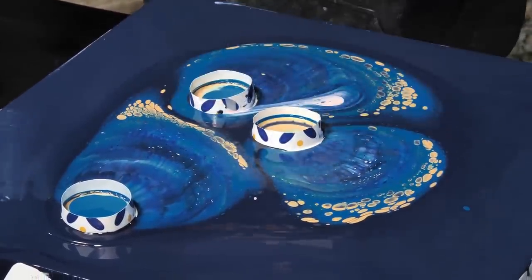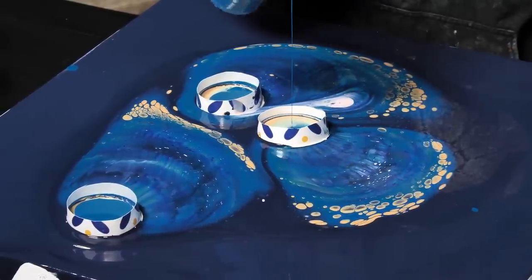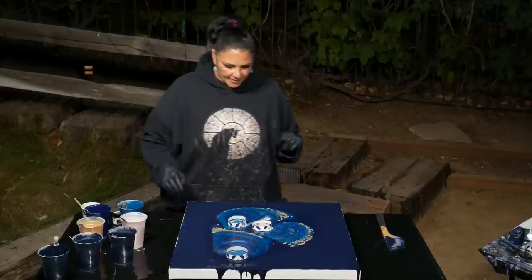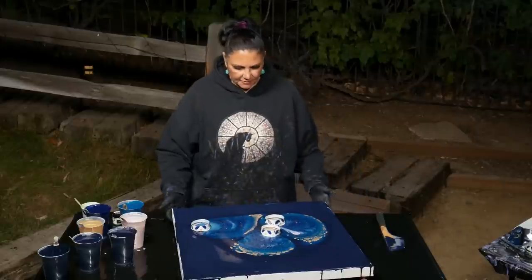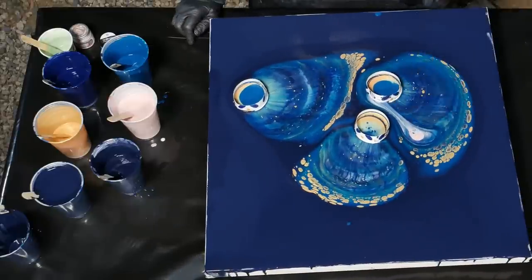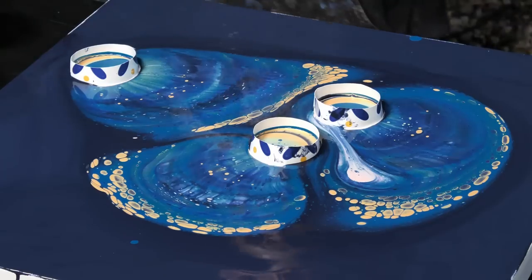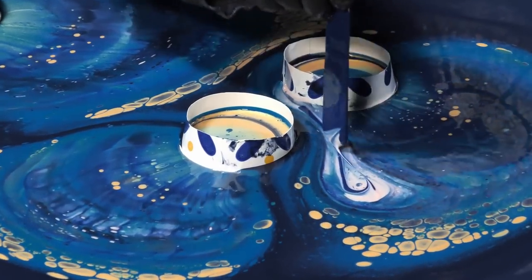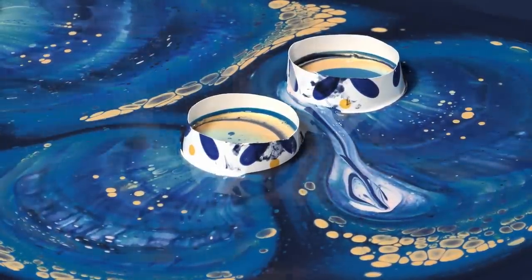Can you hear that? Okay. All right. That's pretty neat. Let's turn this again. Let's see if anything wants to go that way a little bit. Okay, this is a little weird right there where I spilled it. Let's see. I'm just going to take my stick with the Payne's Gray and kind of run it through that pink area. Okay. It's going to stretch out anyway.